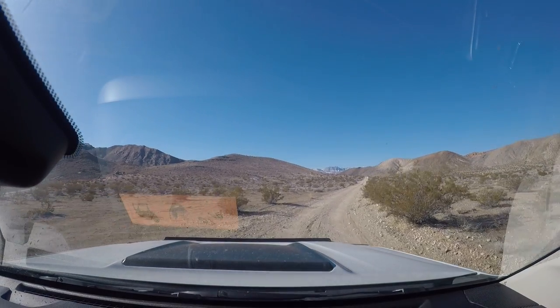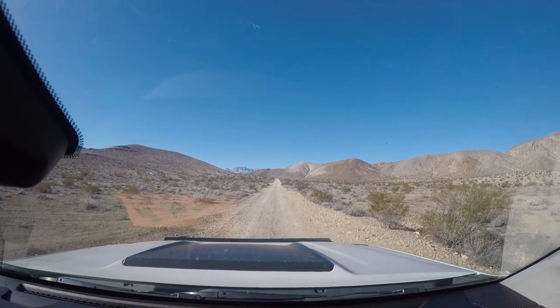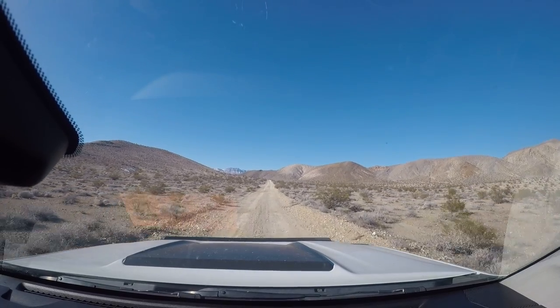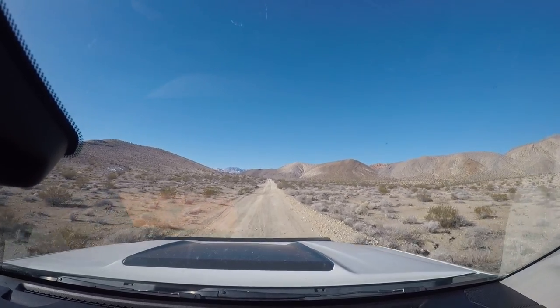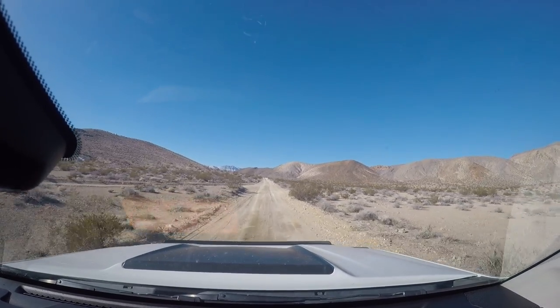Alright, Lippincott Mine Road. If you needed to go poop, there's a campsite down to the left, but we're not going there, so we're going to continue into Saline Valley right now, 7 miles into Saline Valley, and then we're going to turn right.